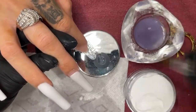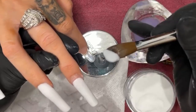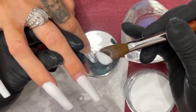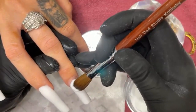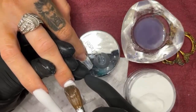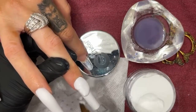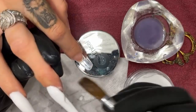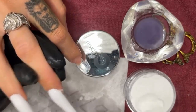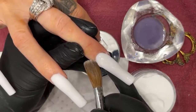I wish there was an easier way to use white powder, but this is pretty much what you gotta deal with, guys, when using white powder. So I recommend anytime you do any white sets, you can do the set in acrylic or a nude or cover powder, and then go back through and use white gel polish and just paint it. Actually a lot easier, but this set specifically, I requested white powder, so we're gonna do white powder.